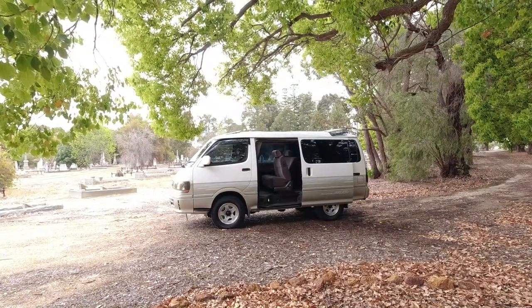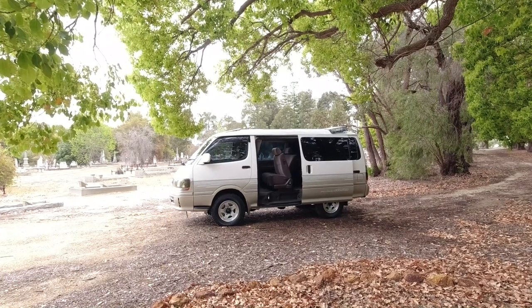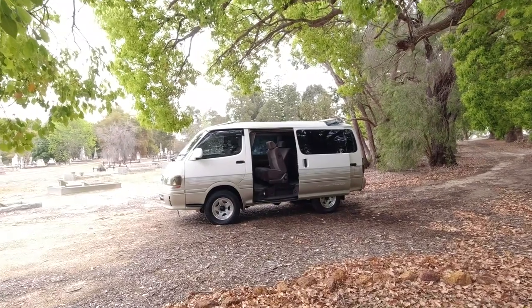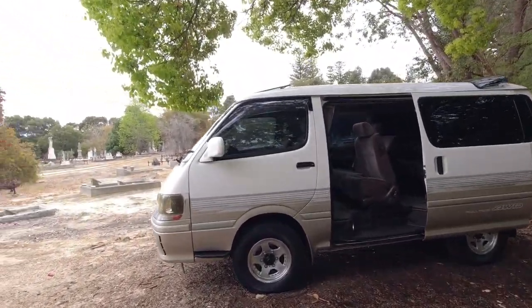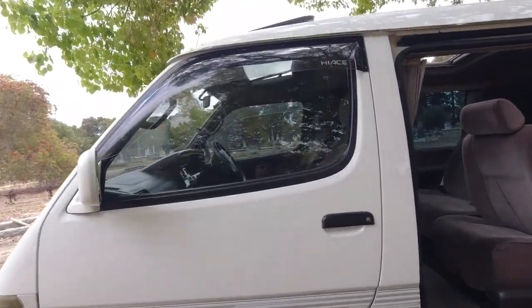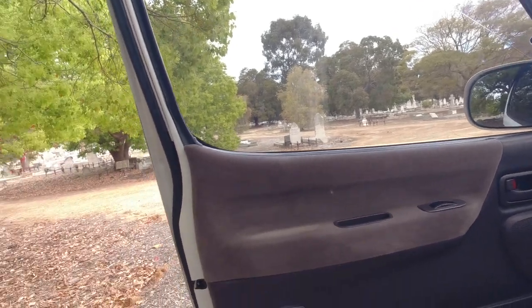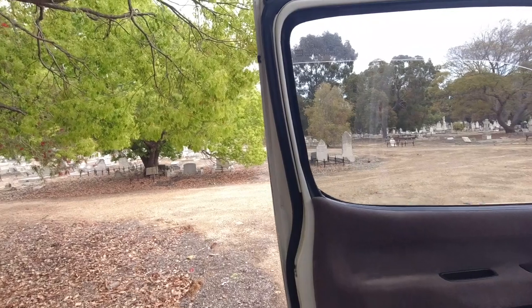So now we've done the mechanical inspection, we've done the exterior inspection of the car, and it's time to have a look at the inside and make sure that everything's working and looking in good shape. So we'll start off again at the front and work our way back. We'll start off on the front passenger side. So this is all where you don't really need to be an expert. It's just a lot of common sense.